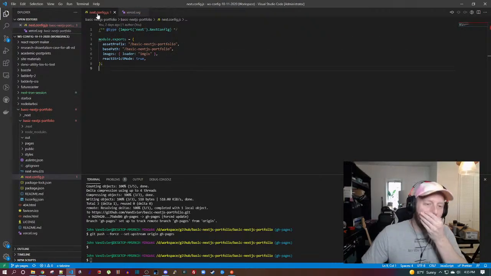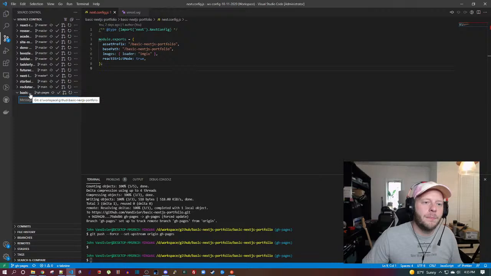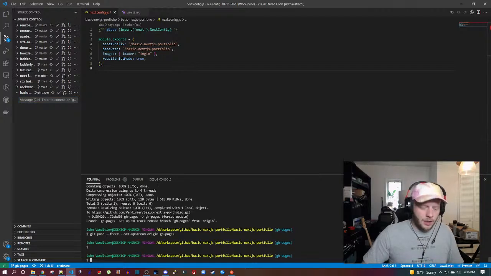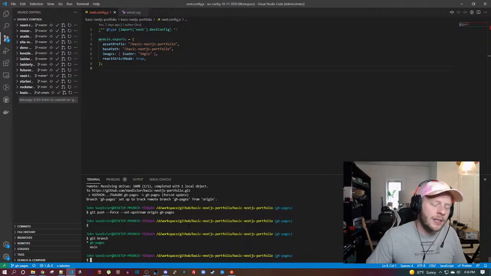Basically, I was trying to use asset path, asset prefix, and base path, and it didn't quite pan out. So it looks like there are no active changes here. This is on my GH Pages branch. I'm going to create a backup branch.